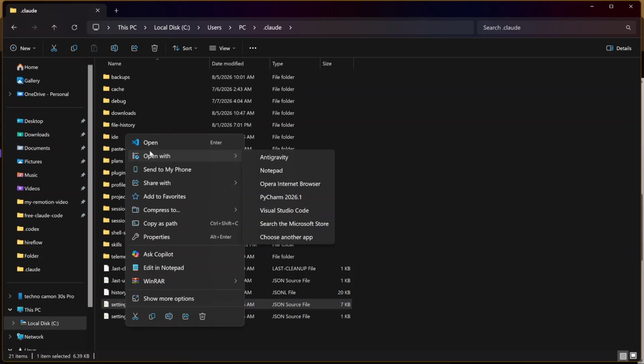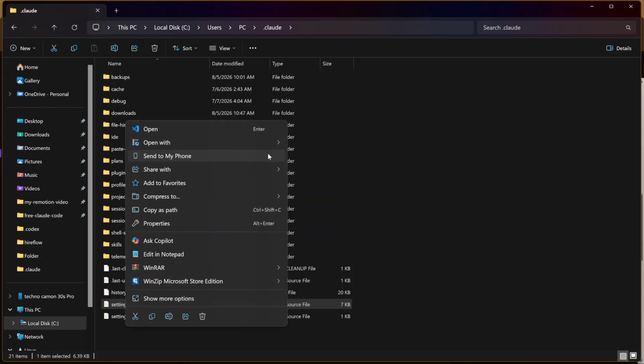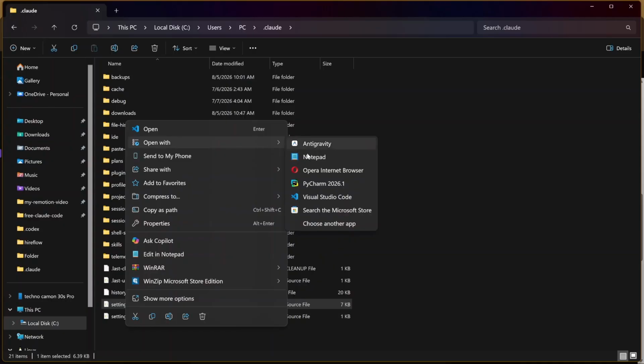Open with VS Code here. So click on open. Here is, like I said before, I already had Claude Code working on my system before, so this is why these whole files are inside there.